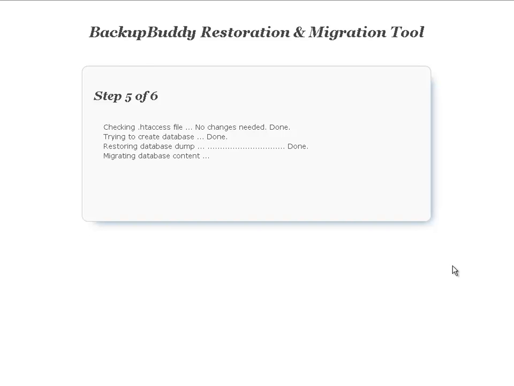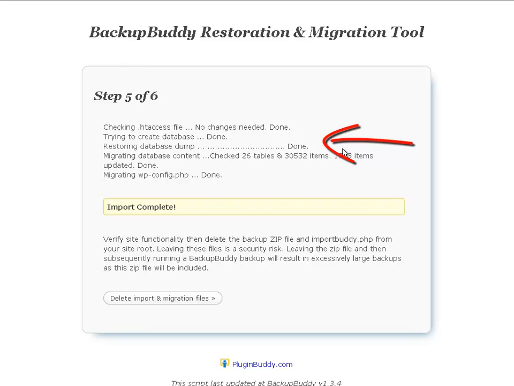When you click the next step, what it will do is it will be making changes to your actual website. It will restore the database and walk through the steps and show you the steps it's actually moving through so that you can check on its progress and not have to wait. I found that some days this is quicker than others, and it depends primarily on how many people are accessing that particular web server. So now you see that the import's been complete.